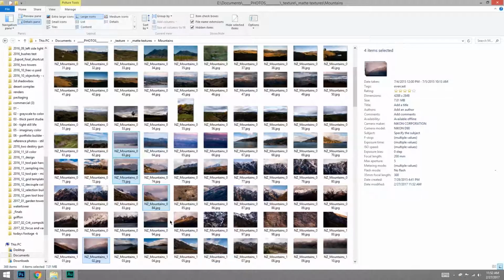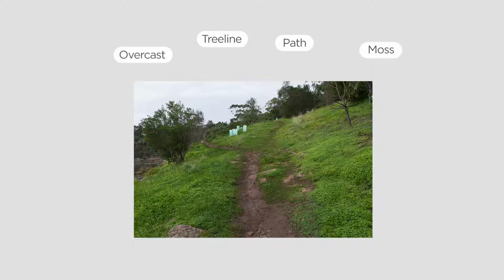This means that whenever I search for the tag overcast, these will be included with the rest of the collection. Doesn't matter where they live in the folder structure, they are now also overcast. The wonderful thing is that any given photo can have 5 or 6 tags. And this makes your photo archive so much more useful. Now it becomes much more like Google image search, where you're not just searching by the file name, but you're searching by attributes about the image.